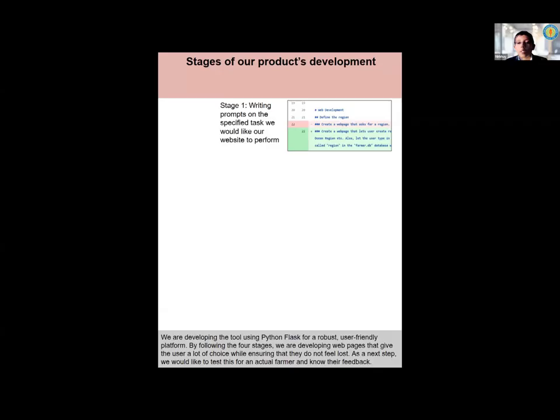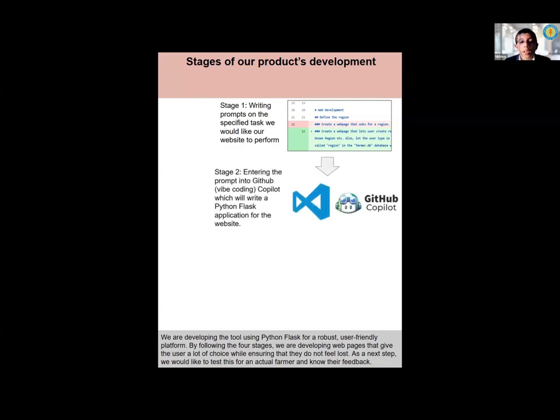We would then write a prompt for each of those pages. Then we would enter each prompt into GitHub Copilot, which is paired with Visual Studio Code, a branch of Python. To be more clear, it is an IDE, or a workplace environment, where the language of Python can be implemented.